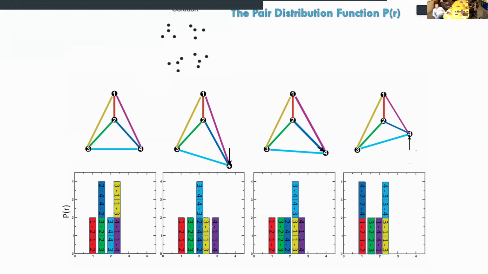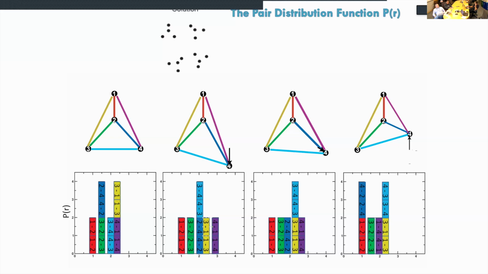But you'll notice that the distance between atoms 2 and 3 is equal to the distance between 2 and 4. So they end up in the same bin in the P of R function. Again, we're losing that directional information that we would have if we were able to collect just the molecule by itself. And you can see there are other distances that are the same over here. But this is the P of R function, and you'd say that's a lot less information.